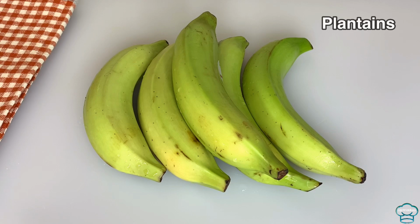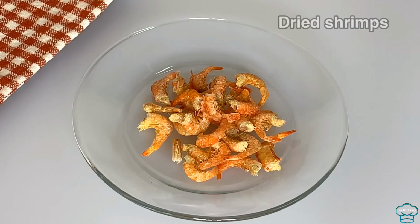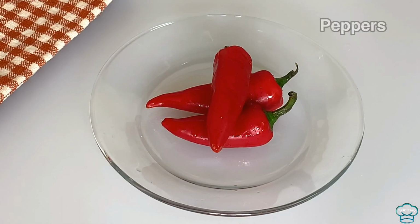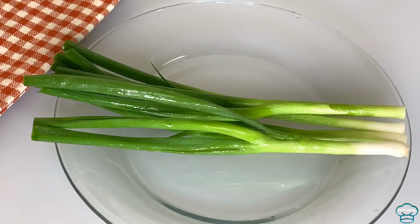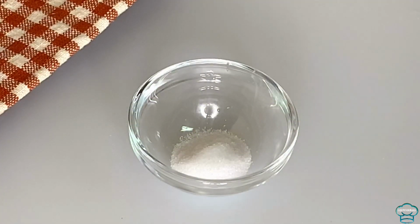For this recipe, you will need green plantains. These are unripe plantains, dried shrimps, peppers. You can use any peppers of your choice, spring onions, salt.